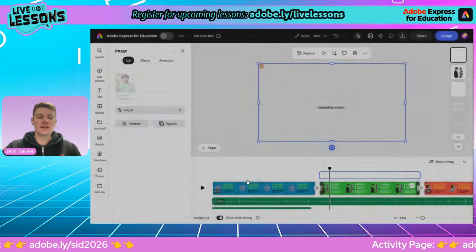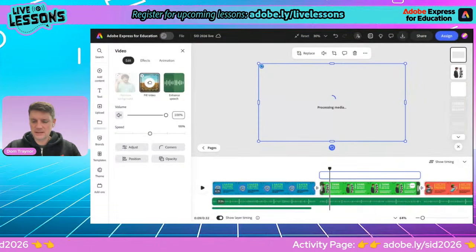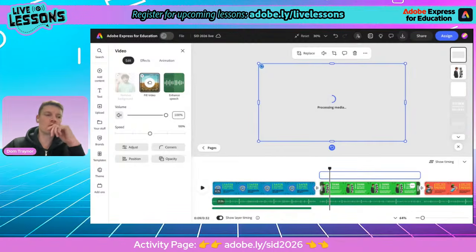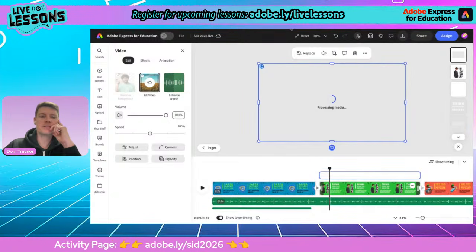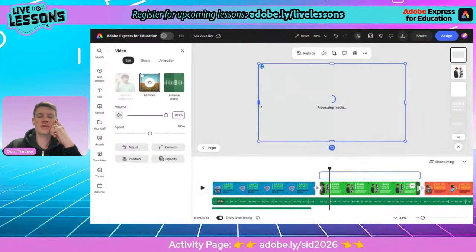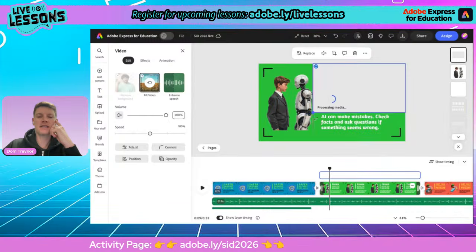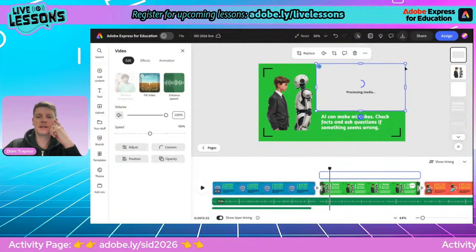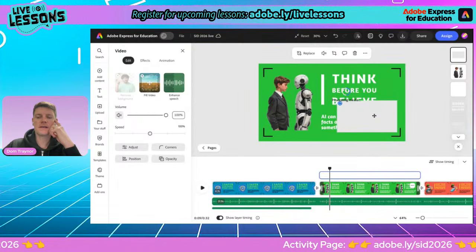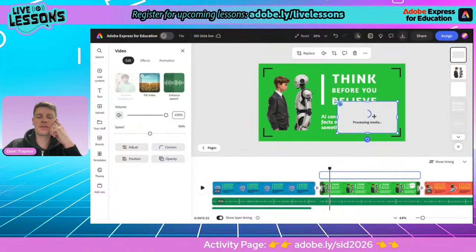Okay, save the recording. Nice. Now, when it comes in, it's going to be massive, absolutely massive, which is no good to anyone. So what we can do with this is, come on, processing media, get on with it. Let's get ahead of the game. Let's start bringing this down to the kind of size that I think I want. I want it roughly around about that size, I think.